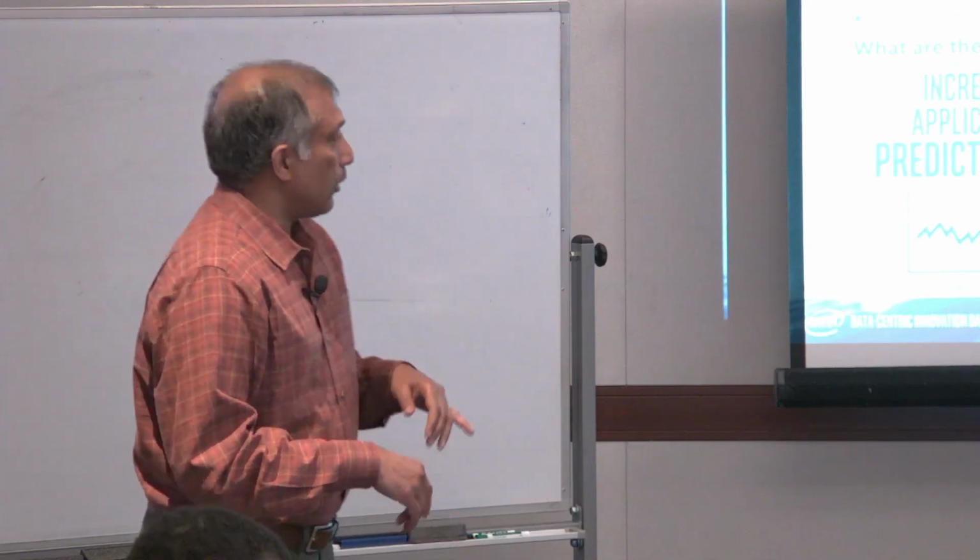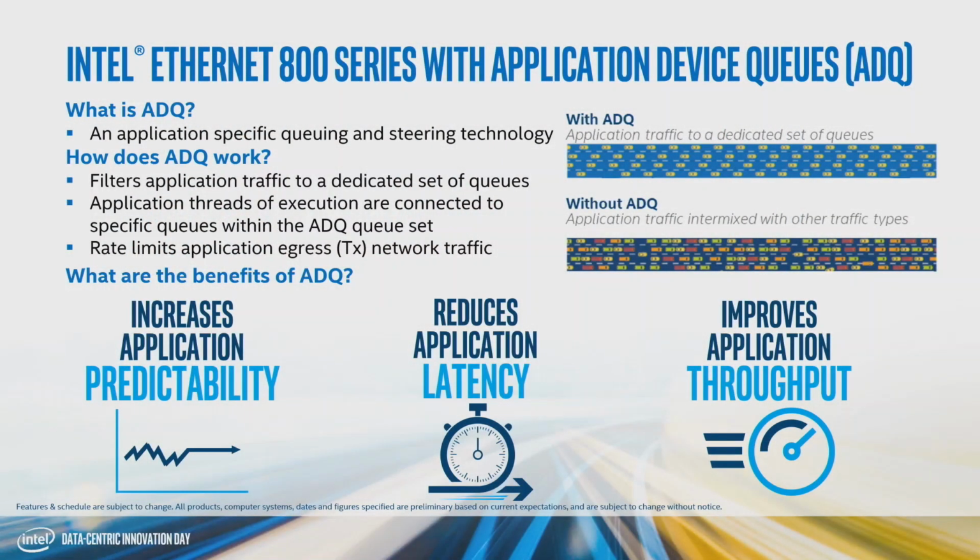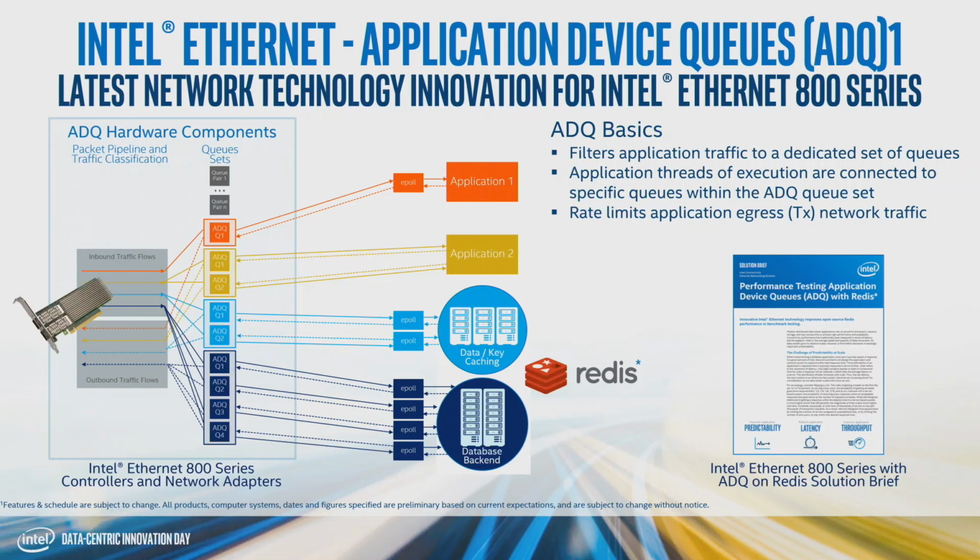I think the next slide. Right, I can talk a bit in the next slide as well. So in general, going back to this, the benefits you see are improved predictability, significantly reduced latency, and a general improvement in throughput when you turn ADQs on. So going to the question you asked, let's get into that in a little more detail. Here you can see how specific queues have been assigned to different applications. In this example, there are 4 applications, and there are always default queues for other things running on the system.